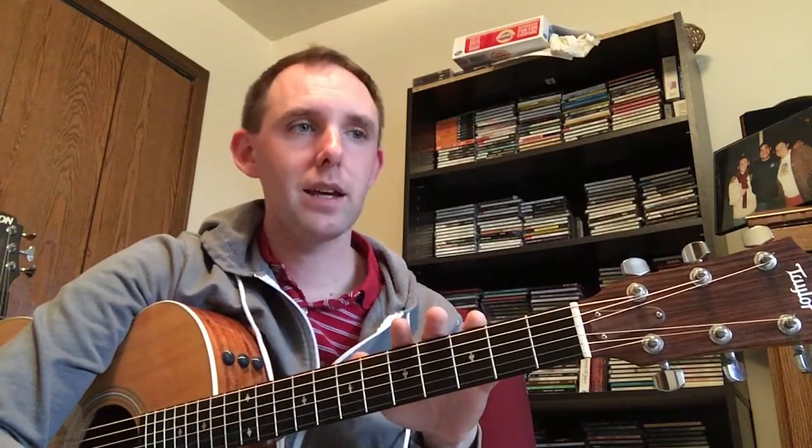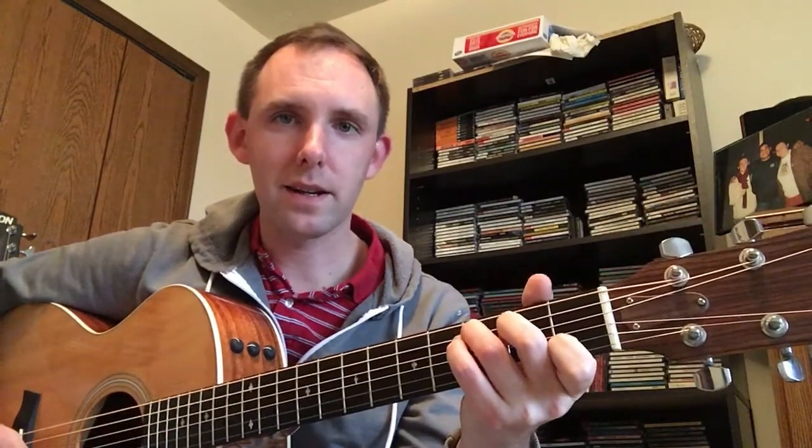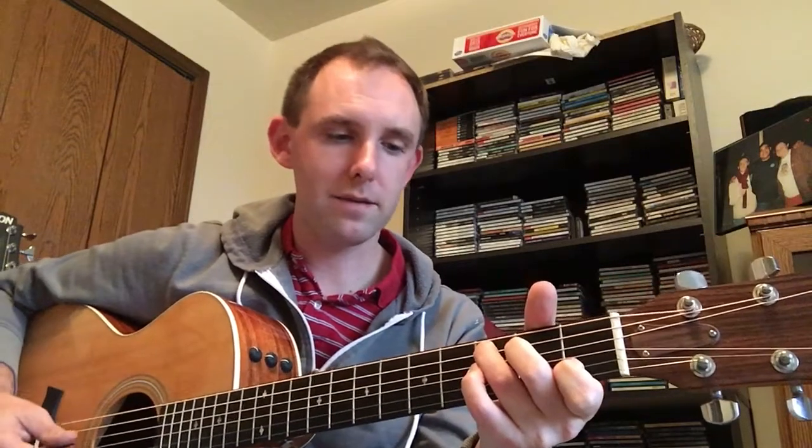This is something that I see 90% of students coming into the guitar doing, and I see a lot of rock players doing this, and a lot of jazz players doing this too. A lot of guitar players do this, and it's something that I don't quite agree with at times. A lot of the time you'll see a guitar player and their thumb is up here, right? And they have their thumb up here.